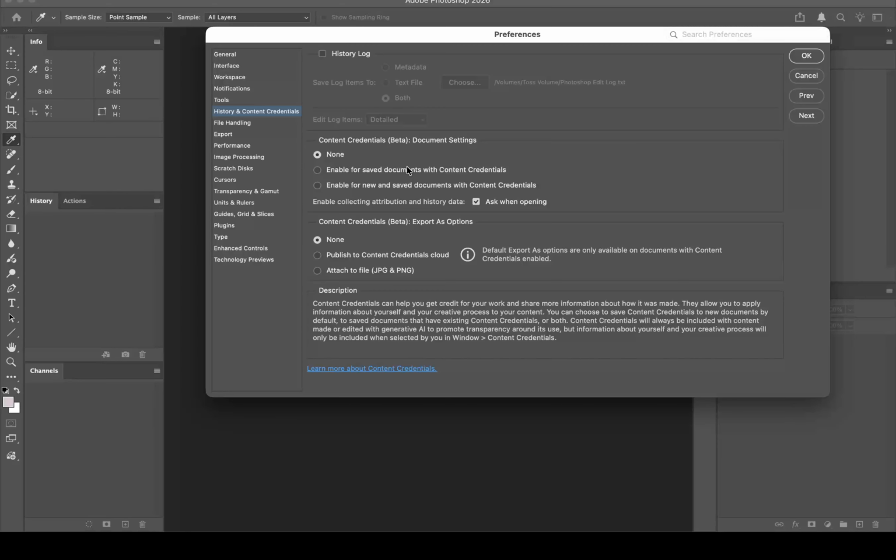Basically, if you are working on a file and you do anything that is AI in nature, any generation that would be done, I don't think it does selections. I don't think it remembers that kind of stuff. But at any rate, certainly any content that would be generated and that you make a part of your image gets tagged with this credential.